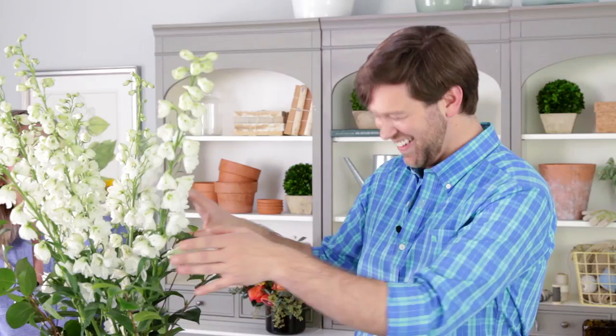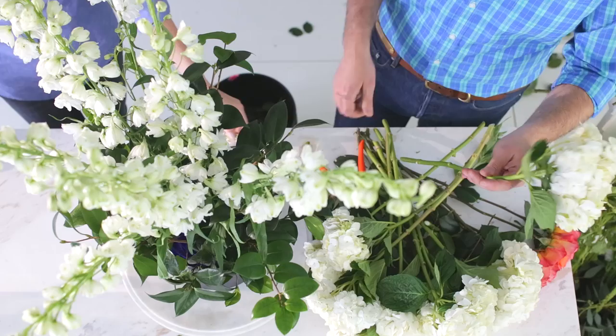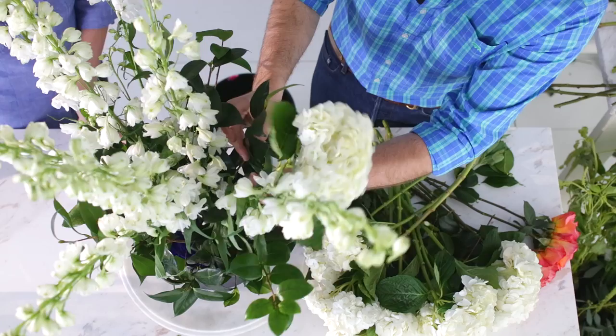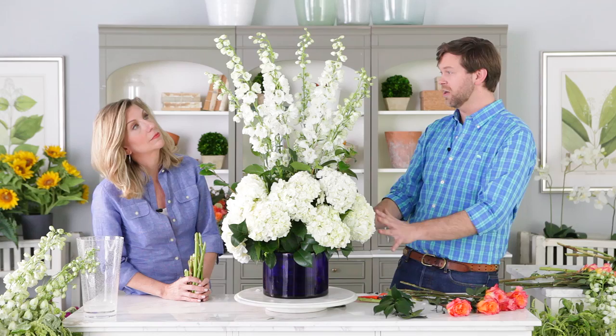Karen, can you see me? Barely — I can feel you! A little bit of garden and floral design magic happens when you use hydrangeas. I love hydrangeas too — they look so good in the Hamptons, great in the southern garden, beautiful anywhere in the country. What I'm going to do with this hydrangea is use it as the medium level. Think about a choir — there's always the tall kids on the top risers, the medium kids in the middle, and the short people up front. So I'm going to make a ring using the hydrangeas around this arrangement, just a little bit in from the edge, and that frog is helping hold everything in place.